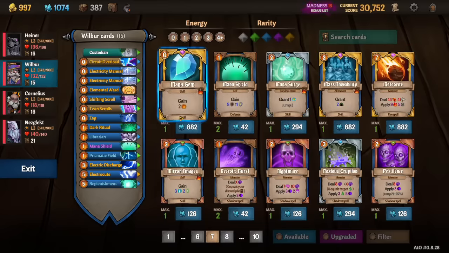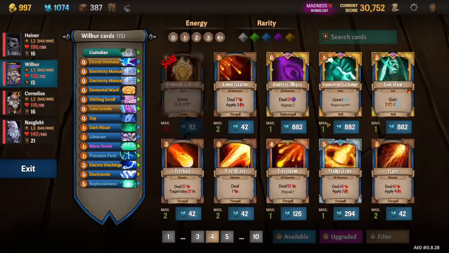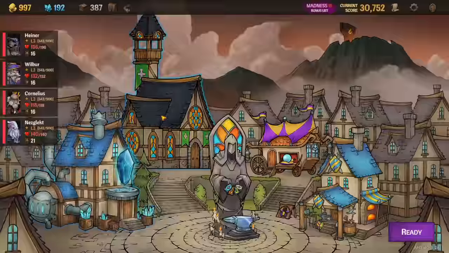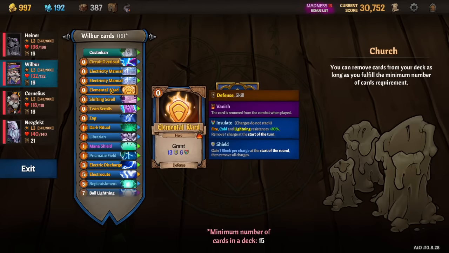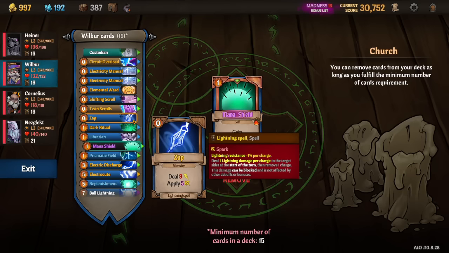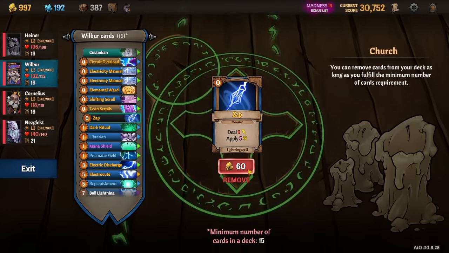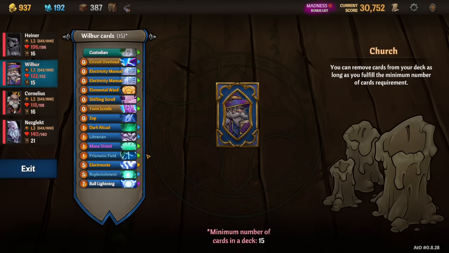Flash freeze is also very good. You know what? Let's do it. I don't know if it's gonna work, but let's do it. It seems fun. Okay, so taking out, I don't think I need the zap. Oh no, the electrical discharge is probably worse than the zap. Sure.